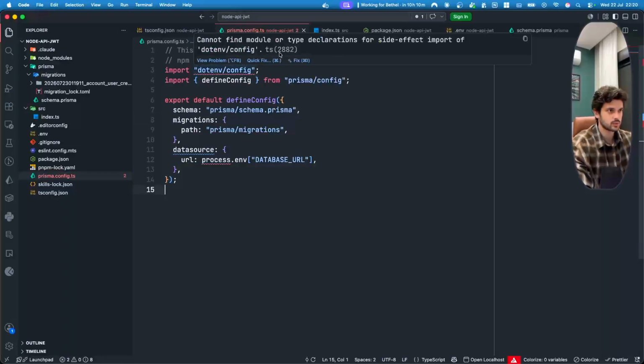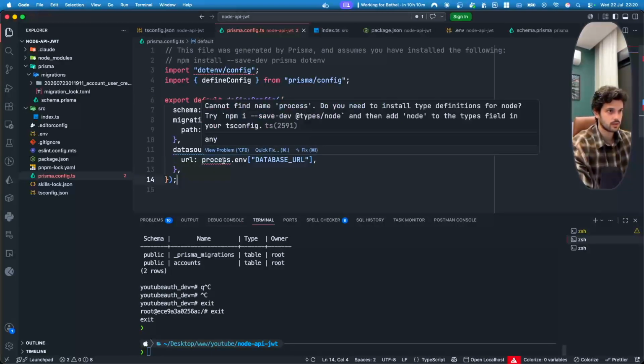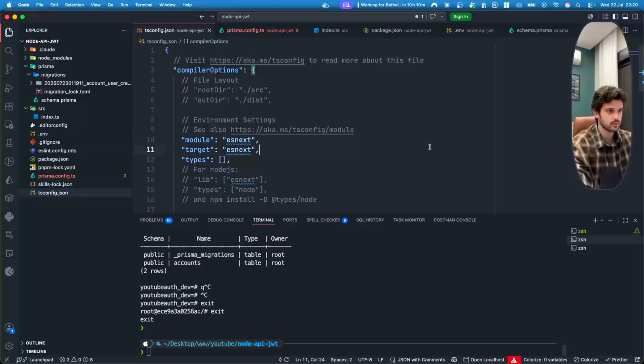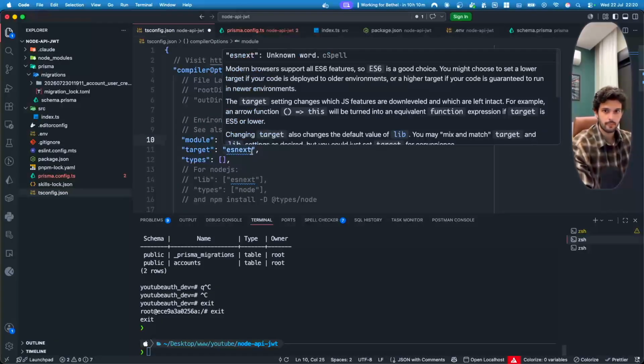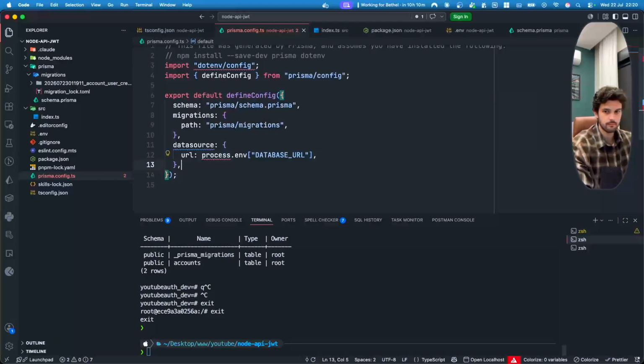Okay, and now it's requiring .config types.node. I think there's an extra configuration that we can add here. Let me check my ts config. Oh yeah, so we can have this as preserve, and this as ESNext.